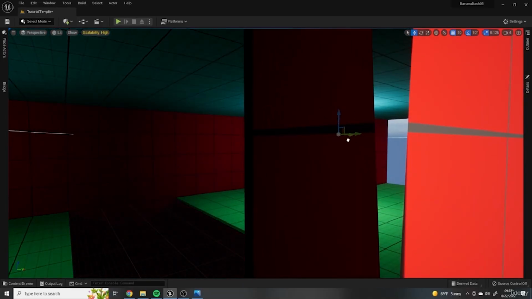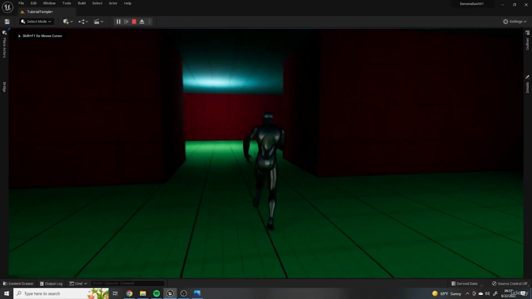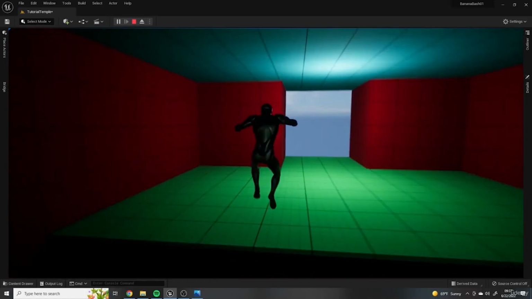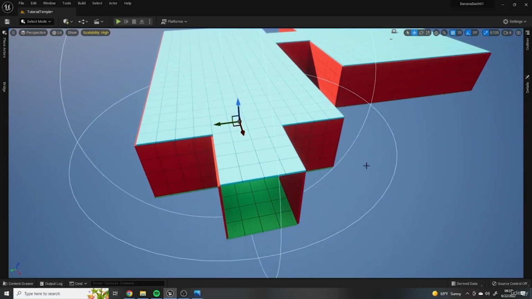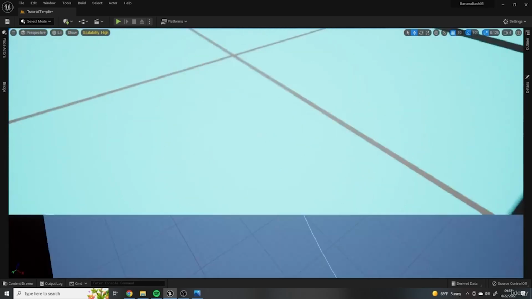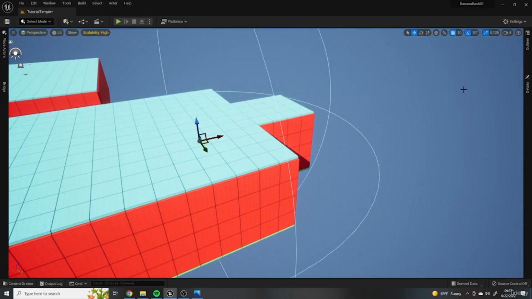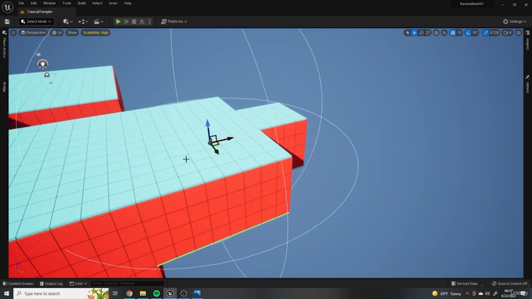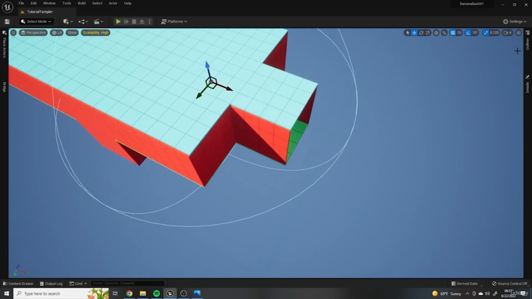We can move from room 1 into room 2, jump the gap, and everything still works as expected. This is why early and frequent playtesting matters during prototyping. It would be a big problem to finish the whole level and then realize the player can't actually make that jump. If that happens, I'd have to shift this whole section over just to make the jump possible. And then I'd also need to realign everything built off this area, which quickly turns into a lot of extra work. That's why you should always playtest while you're building.